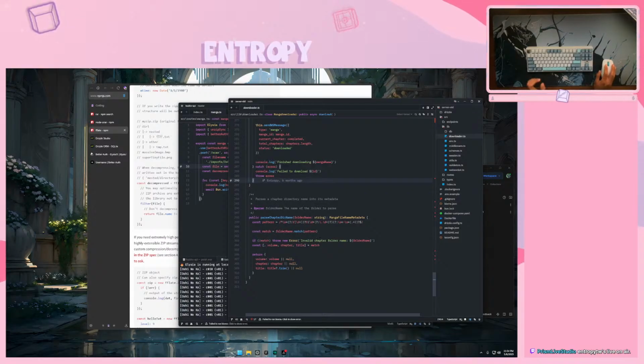And I think we're gonna try to improve this a bit. I really don't want to write regex though.